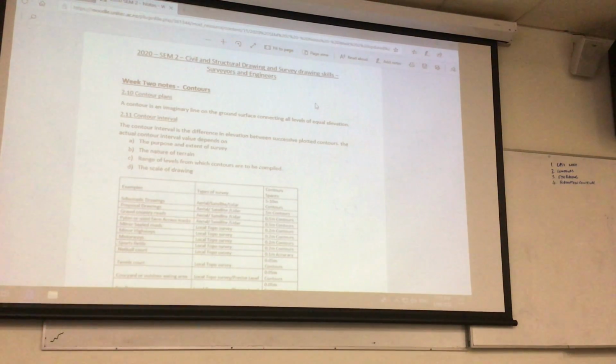You've got to pick the scale of the drawing that fits nicely on the size of the drawing. We used to always do A1s back in the day. We had a funny thing called a pen plotter, right? I'm just going back quite a bit here, guys. You probably weren't even born then. It used to pick up the pens. It was really cool to watch. And it would pick up another pen and do all the red, then all the yellow, etc. And that was a standard A1 sheet.